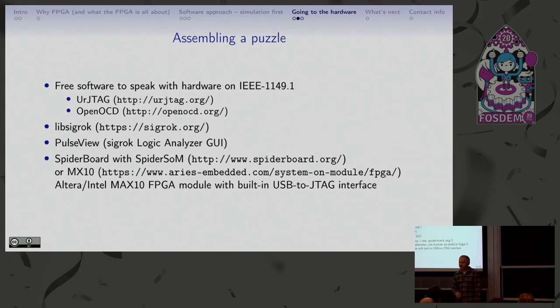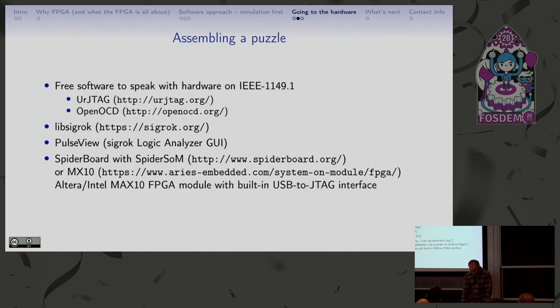And there is an example of how to talk to this interface from Python. And what I've done for this demonstration, I wrote a simple driver for libsigrok to talk to the OpenOCD Tcl interface. So there is a plugin for the GUI, for PulseView, for libsigrok, which talks through the Tcl interface to OpenOCD, which in turn talks through USB to the USB to JTAG converter, which in turn talks through the JTAG to the logic analyzer inside the FPGA. And yes, all this code is free and available on a GitHub page, and it's even running.